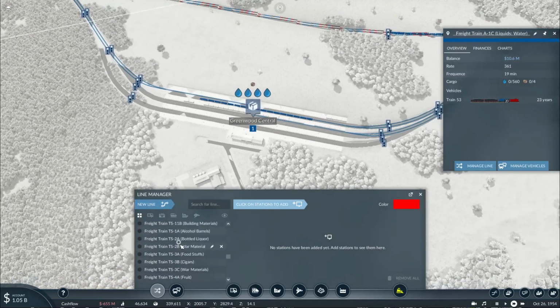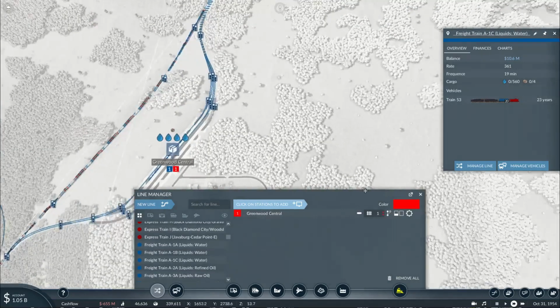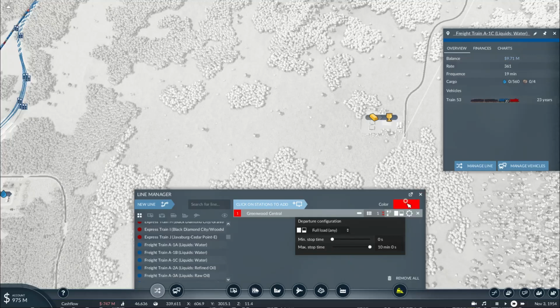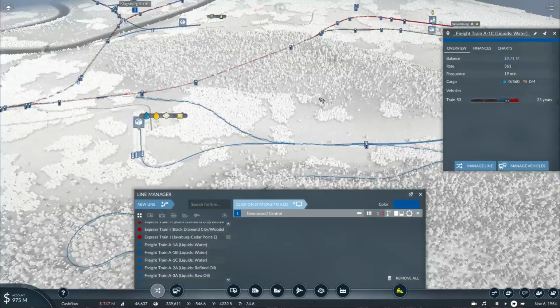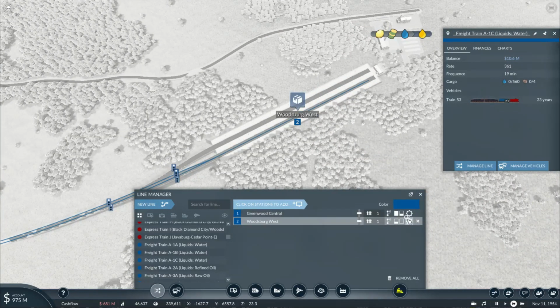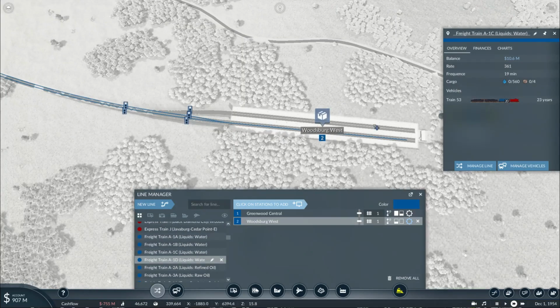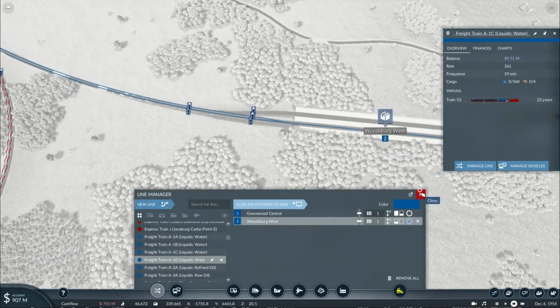Anyway, let's see. Since this is a liquid, let's see. Liquids A1D. It will pick up a full load of water at the pumping station and take it down to Woodsburg West where it will be unloaded. And this will be known as Freight Train A1D, which will be liquids and water. The water will be picked up by the train and then taken to the factory.